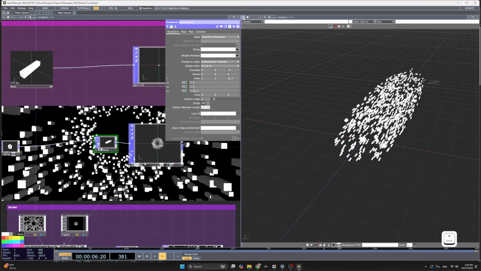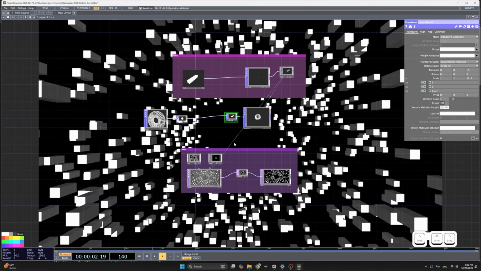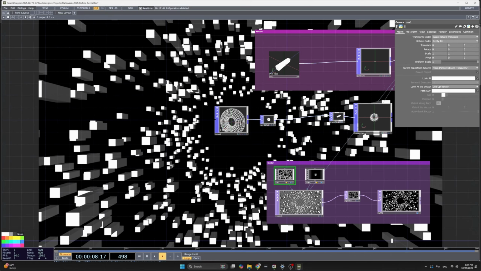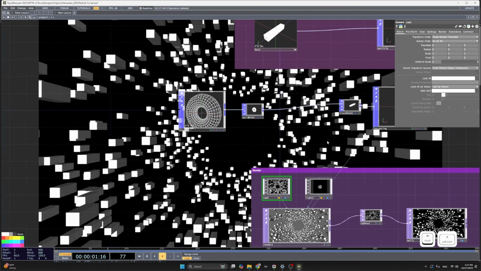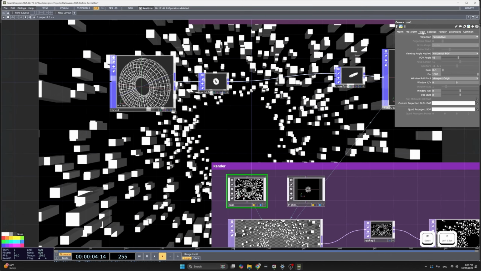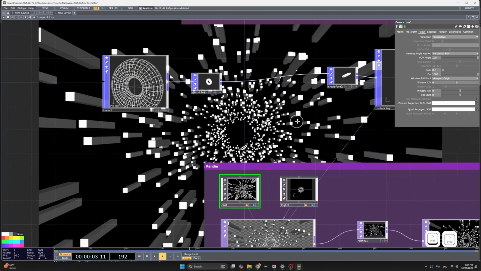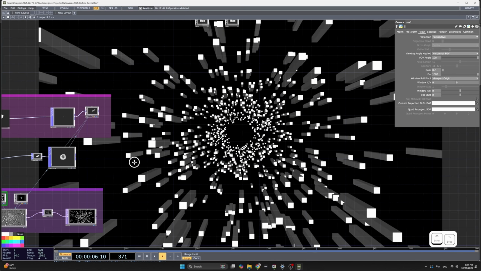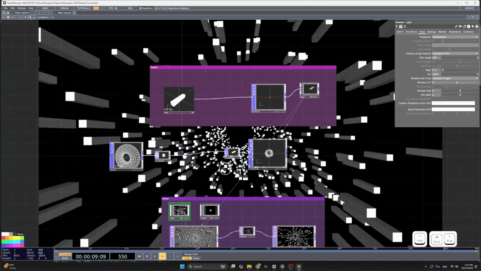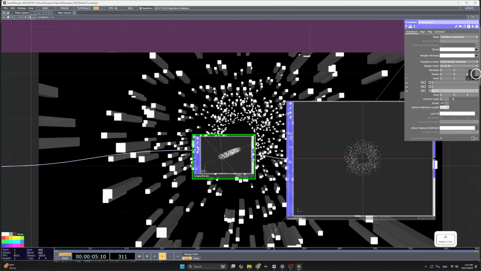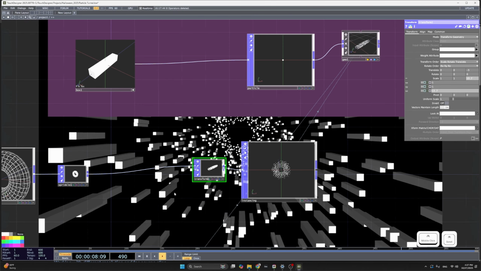What this now lets us do, let's close down this window, is change the camera angle. Now, we want this to feel like we're looking through a very wide angle lens. By going into the View tab over here and dragging FOV angle to the right, we can change the field of view. And now it feels like we're looking through a wide angle lens. We can probably make this tunnel a bit longer. Maybe something like that. This looks good to me.